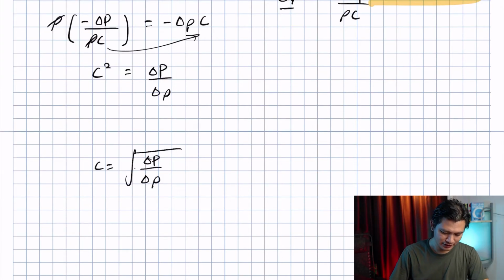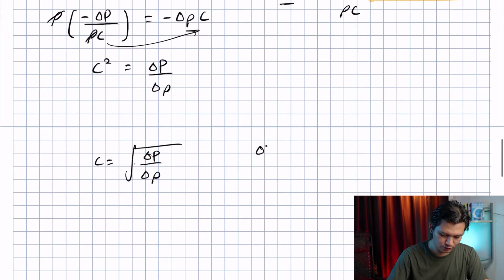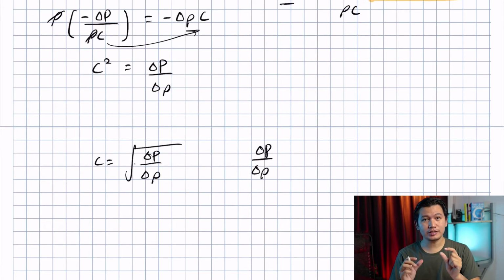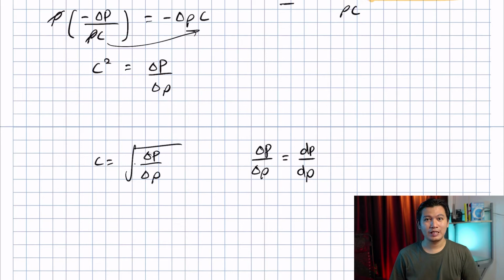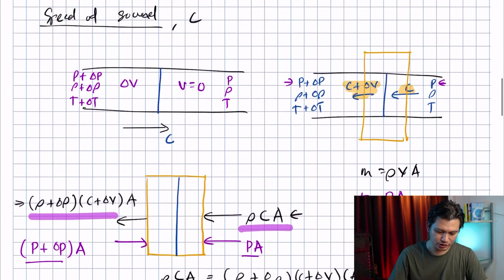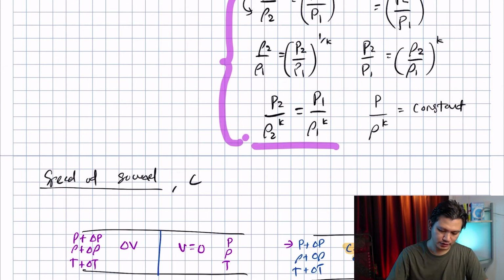Okay, now let's carry on. Okay, so delta P over delta rho, because the change is quite small, right? You can also write this as dP over d rho. Okay, so now basically you need the relationship between P and rho, right? The pressure and density. Now, if you remember, just now when we did the isentropic relationship, you have got something to relate pressure and density, right? And that relationship is actually this one. Okay, this is the relationship that we are looking for.